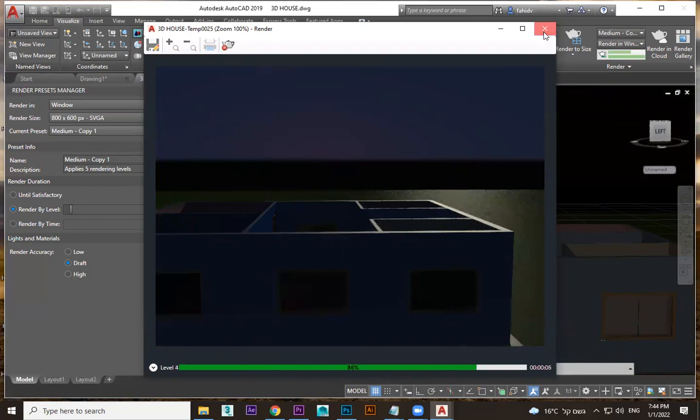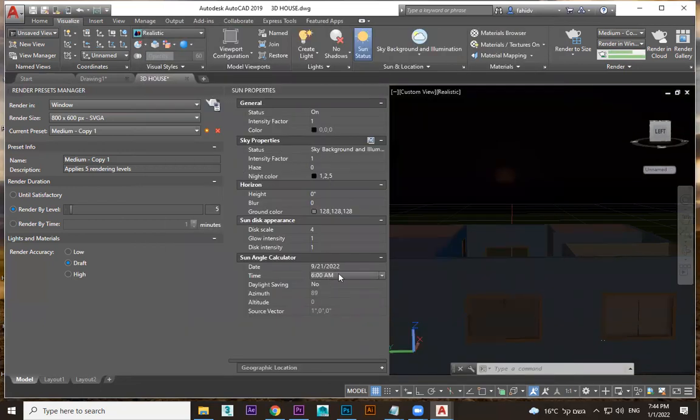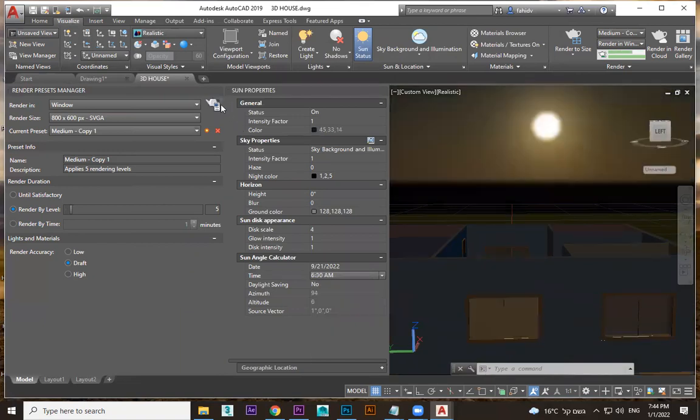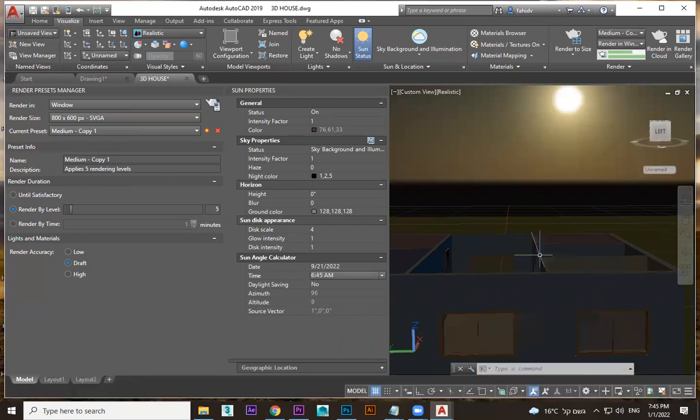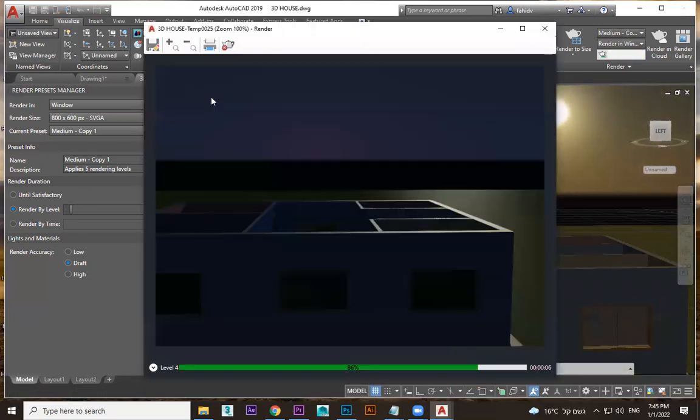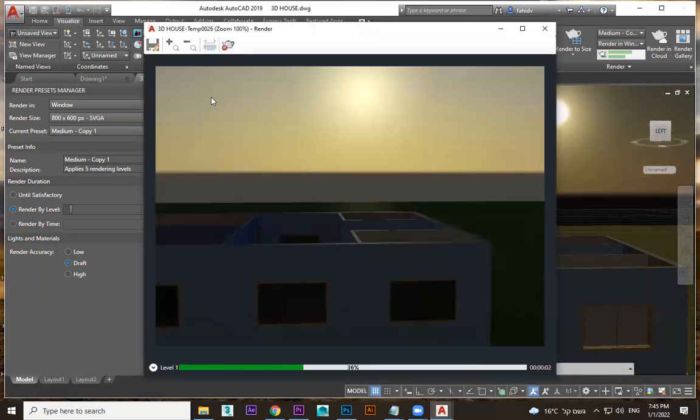Okay. Let me give 6 a.m. to 6:30. It's coming. 6:15, it's down. 6:45, up. Okay, so this is how realistic date and time are. The location is default, so it will take from Google, and as per that, this will be set. As per that, it's already set, so it will be adjusting.